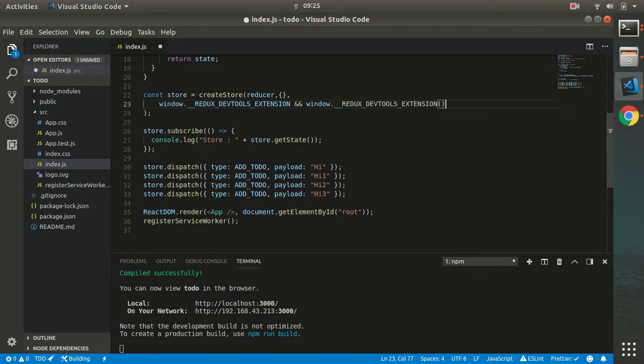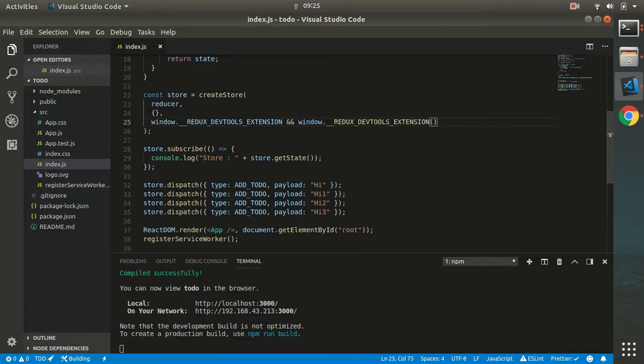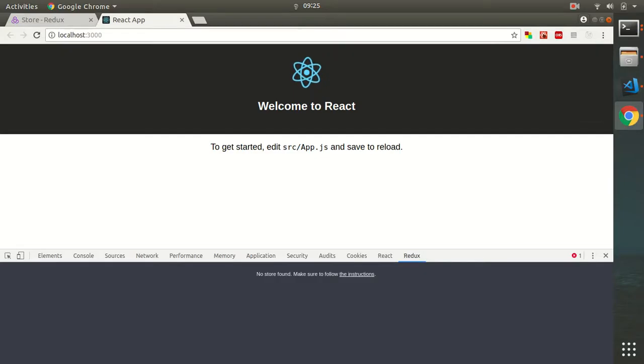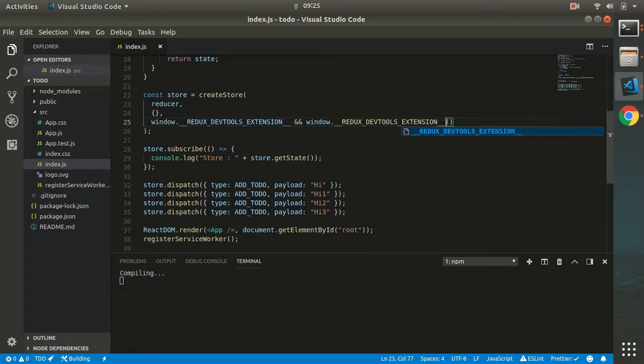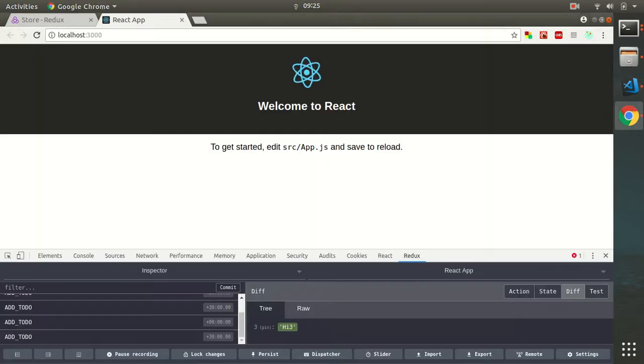This code will activate the Redux Dev Tool for my application. You can see. Okay, nothing happened. Redux dev tools extension. Oh yeah, need to do it here also. Okay, yeah, this will activate.